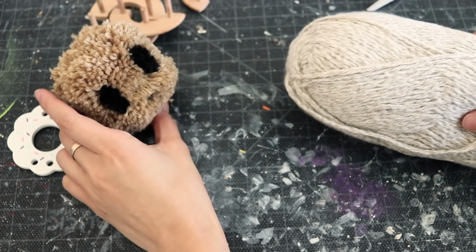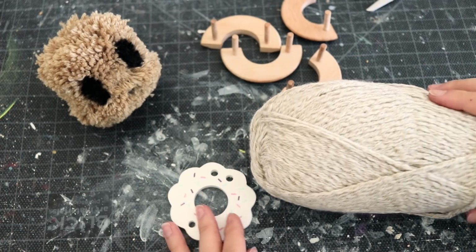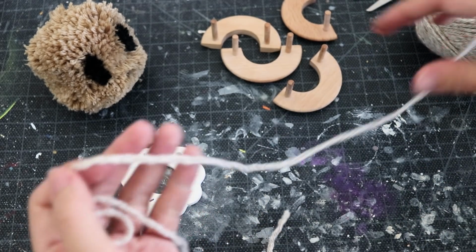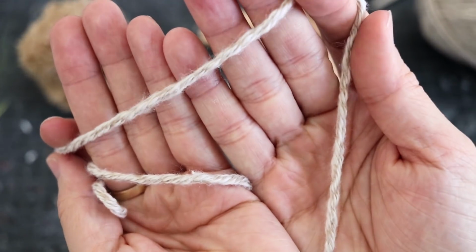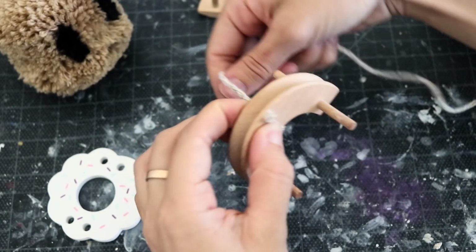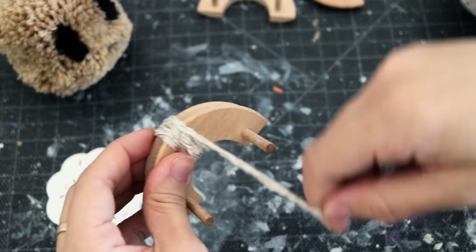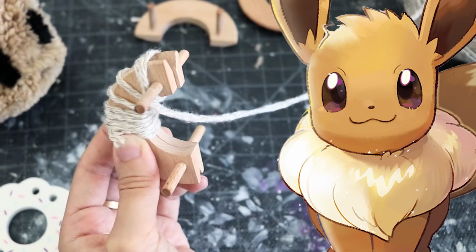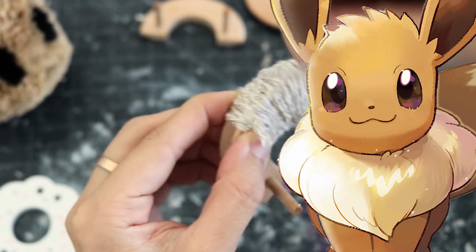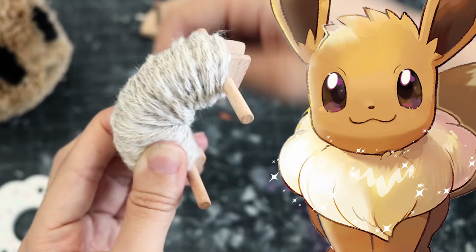The next thing that we move on to is something very easy, and that's Eevee's mane. And again, that is really easy. I'm actually going to use half of the pom-pom maker, not all of it, because I felt like it's too fluffy and I want Eevee's head to sit flat. The cool thing about making pom-poms is that you can go to your craft store and decide what yarn you want to use. This yarn in particular actually has brown threading in the white, so that way it adds this kind of coloration, which I really loved.